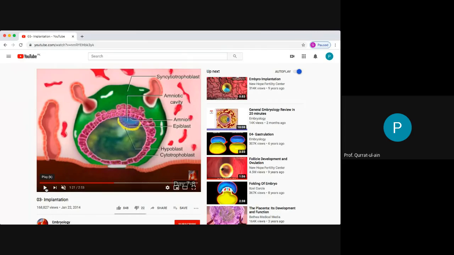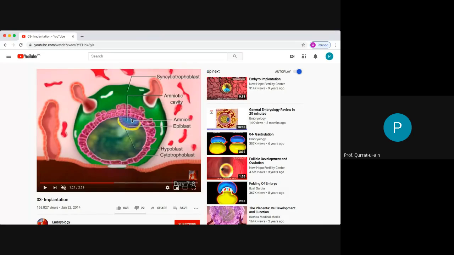So actually there were two things which have now modified in the second week, and they have formed two things. The second week is known as week of twos. Everything will be two. There will be two layers of the embryoblast and the two layers of the trophoblast. The two layers of trophoblast, what are those two layers? Cytotrophoblast and syncytiotrophoblast. And two layers of embryoblast, what are those? Epiblast and hypoblast. And there will be two cavities. What are those two cavities?